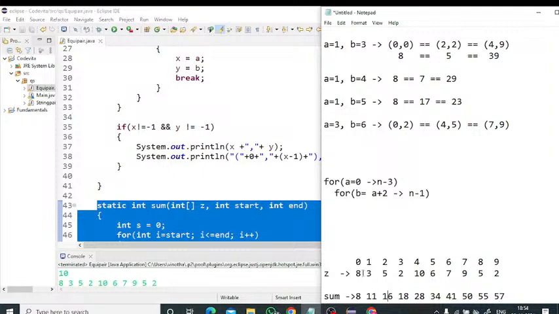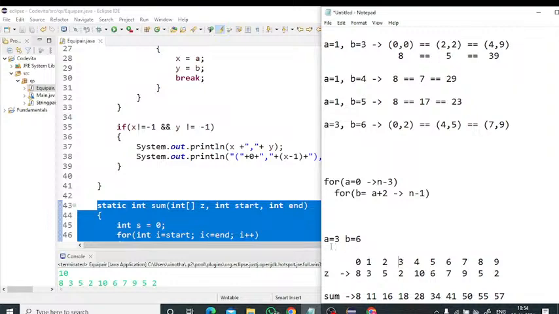Okay, consider the array, and I need to get the sum of 0 and then 1. So I don't want to add these values once again. Consider A is equal to 3, and then B is equal to 6. Now if A is equal to 3, I need to add the 0th index to the second index position. So 8 plus 3 plus 5. So what is the answer? 16. So instead of this, I take the previous index position now.